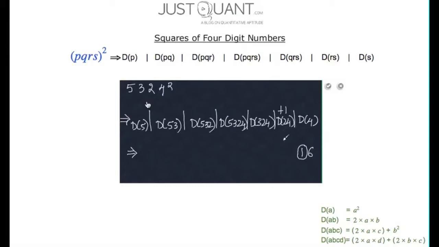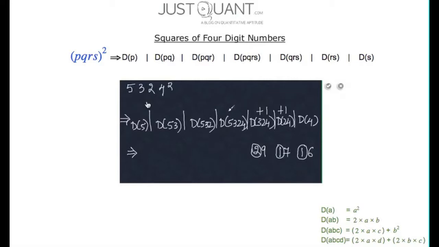Now we add 1 to the duplex of 24, which is 1 plus 2 times 2 multiplied by 4, giving 17. The non-unit digit 1 is carried over and added to the duplex of 324, which is 1 added to 2 times 3 multiplied by 4 plus 2 squared. That is 1 added to 28, or 29. Now 2 is carried over and added to the duplex of 5324, which is 2 added to the sum of 2 times 5 multiplied by 4 and 2 times 3 multiplied by 2, which is 2 added to 52, or 54. Now 5 is carried over and added to the duplex of 532, which is 2 times 5 multiplied by 2 plus 3 squared. That is 5 added to 29, which is 34.